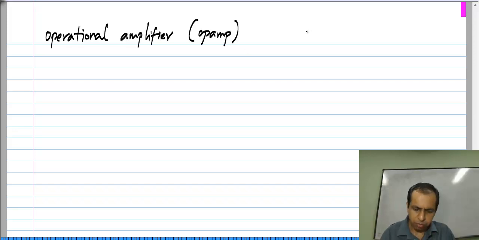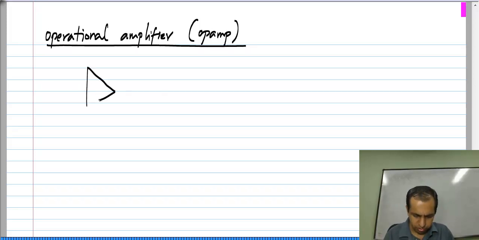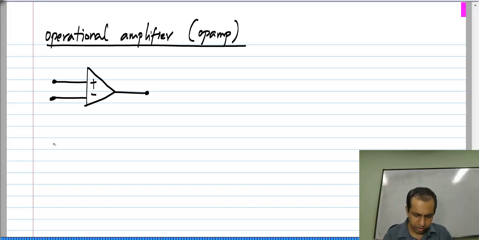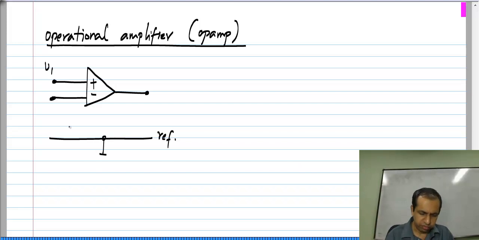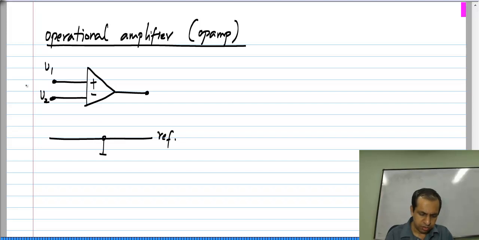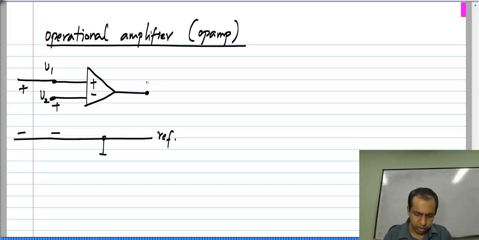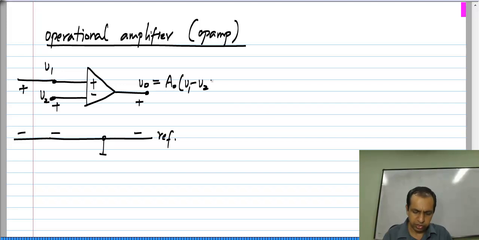It is frequently abbreviated as op amp. It is denoted by a symbol. It has two inputs — if we assume that there is some reference node, then we have V1 and V2 at its two inputs. V1 is the voltage between the first input point and ground, V2 is the voltage between the second input point and ground, and V-naught is between the output and ground. This V-naught equals A-naught times V1 minus V2.